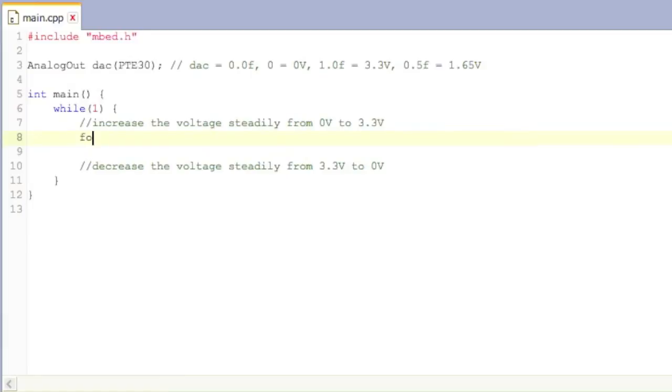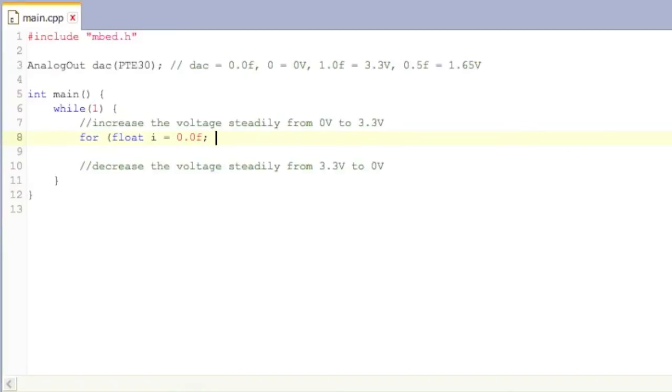The way that it works in C is you say for, and you assign some value inside that's going to be counting up or counting down, and we're going to assign it a float value. So float, and initialize it so that it starts at 0, because we want this to start at 0 volts. We're going to call it float i. So float i is equal to 0.0f, just to make the compiler friendly with this, so it interprets that this is a float value. That's the reason why you put f after every number for floats.